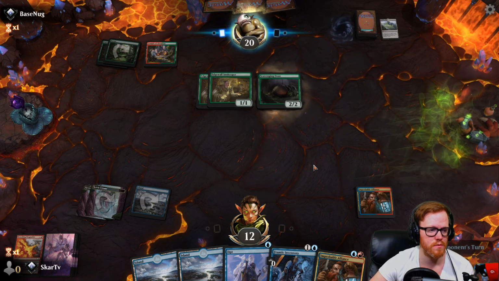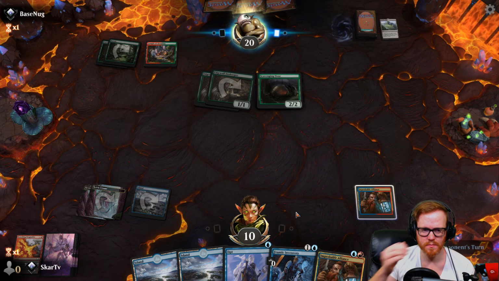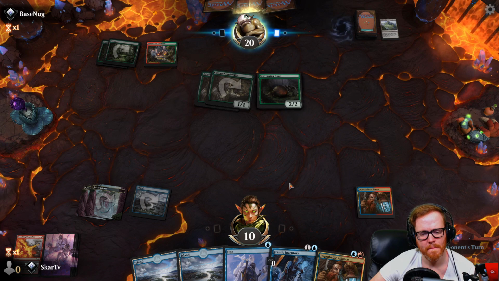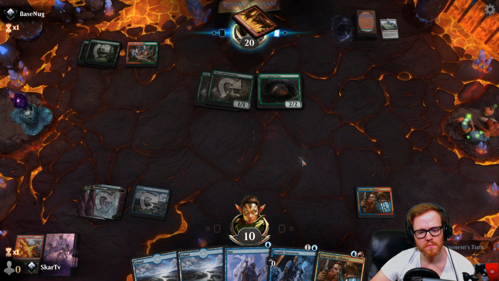Now, they play a Scavenging Ooze, but because I actually removed their Brushfire from the Graveyard and exiled it, they actually can't pump up their Scavenging Ooze at all. Though it does target our Frantic Inventory, so we're kind of unsure if that's what we want to do here.